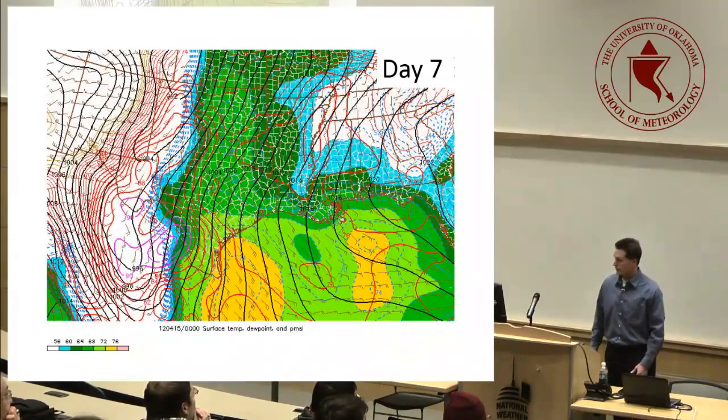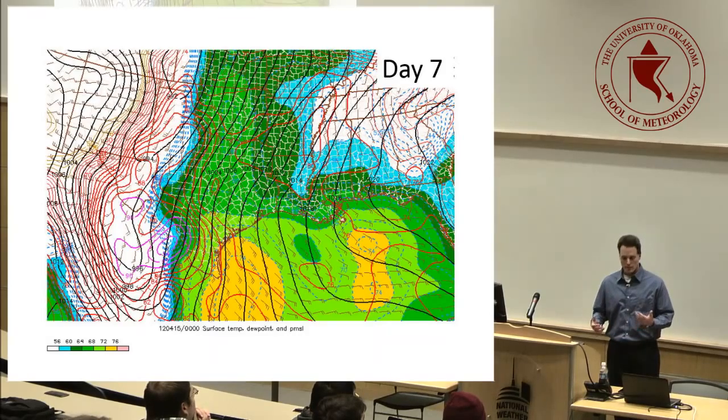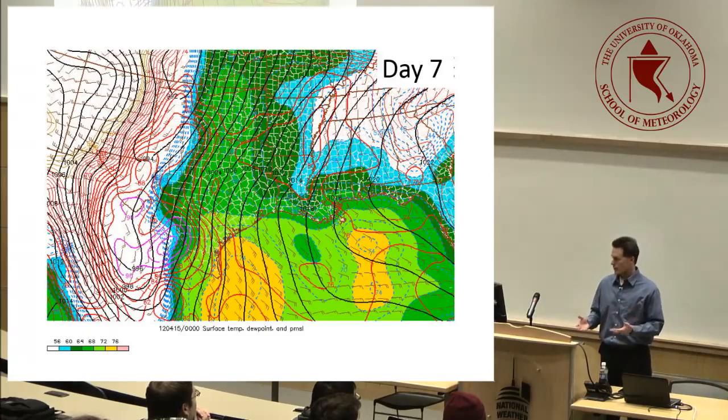And of course, here we are, day 7. This is essentially go time on the event. Mid-60s have spread all the way into southern Kansas. And again, there are no real rapid changes. So this evolved very slowly over the course of a week. And it's just a matter of paying attention to what's upstream.